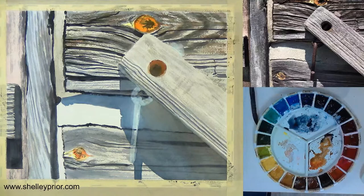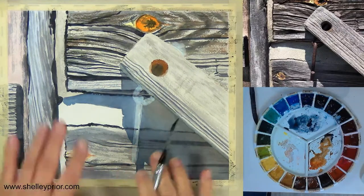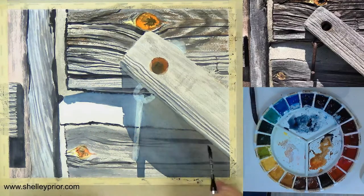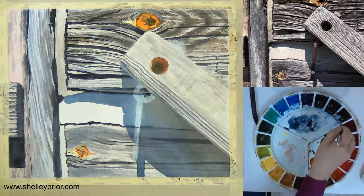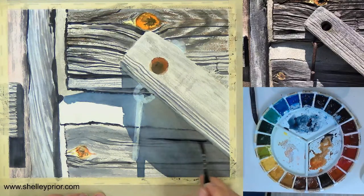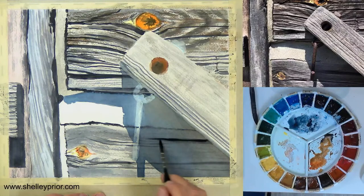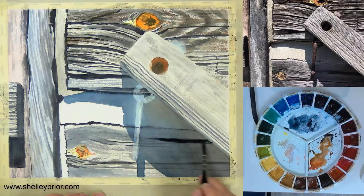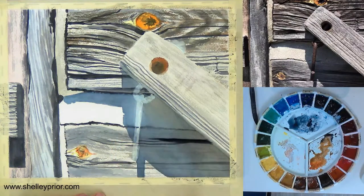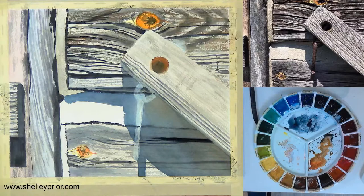This is looking really rustic, but I'm probably going to build this up a little bit more, but first of all, I want to make sure I don't lose all of my textures in here. I'm going to make sure these are still here. Don't lose those in my shadows. I have to build them up a little stronger if I'm going to put a darker wash on, that kind of thing. And then I'll put the shadow back on top, but probably won't go too much darker on that.